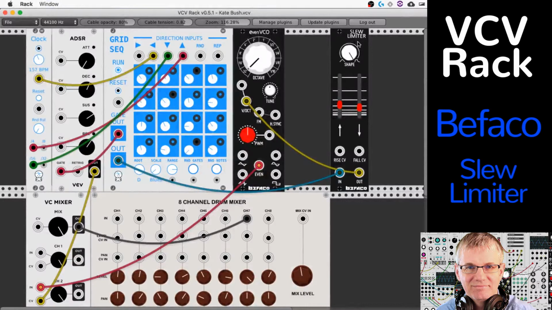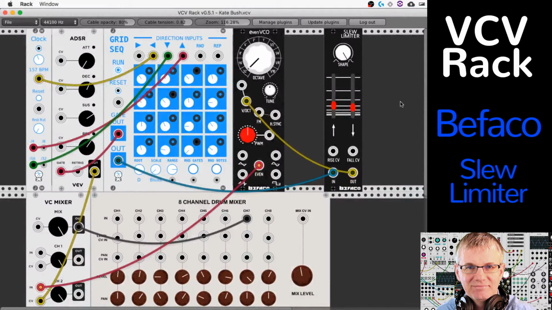Okay, so I'm going to be doing the Slew limiter today. I'm going to cover what a Slew limiter does, and I'm sure that once you learn about it, you're going to say, "Oh, I have to have that in my music." Absolutely. It's a really useful tool. I'm going to talk about how some of the controls work, the shape, and Slew up and down. I'm also going to talk about some of the CV controls. Okay, let's get started. First, let's listen to some sound with the Slew limiter running.